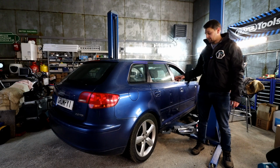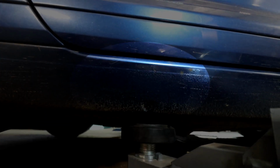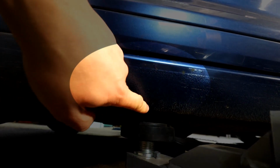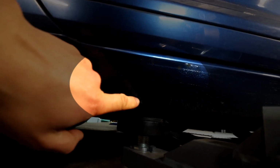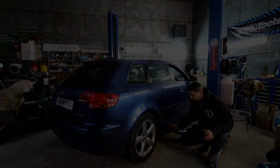Right, so the car is on the lift now. I've got my arms under it. Obviously, as you can see on the Audi, which is pretty cool, if you look closely, you have got a little triangle cut out in the bodywork on the sill there, which is pretty much showing you the strongest point of the sill, the jacking point. So that's where you're supposed to jack it up.